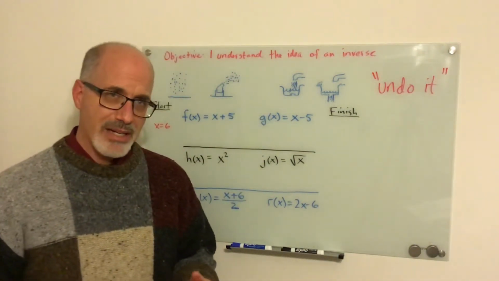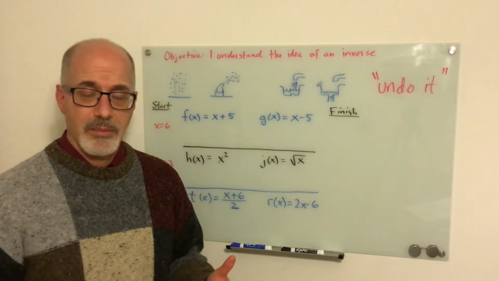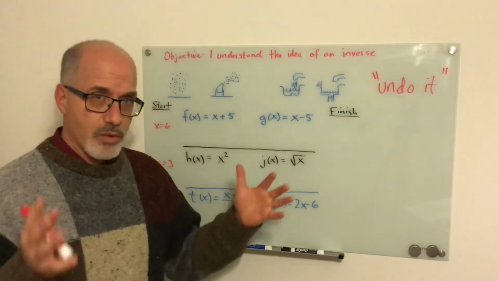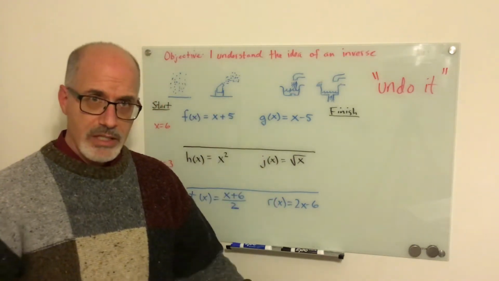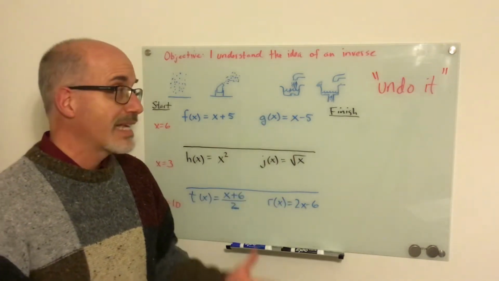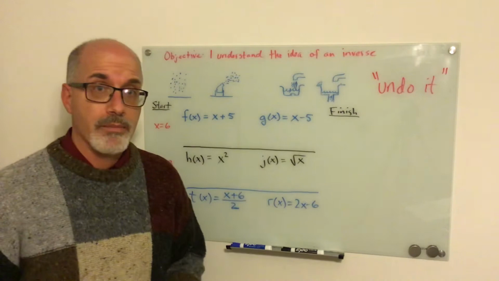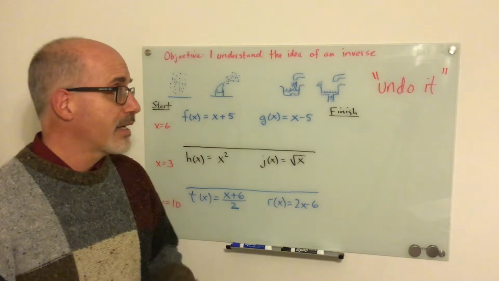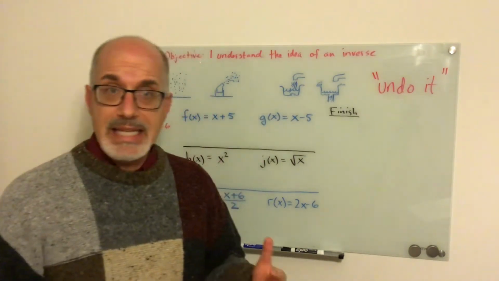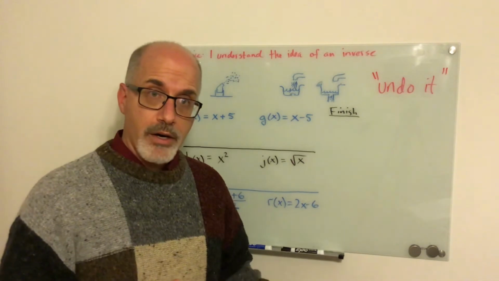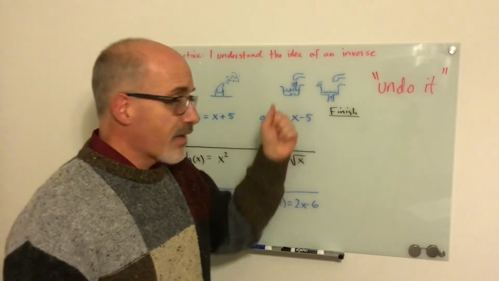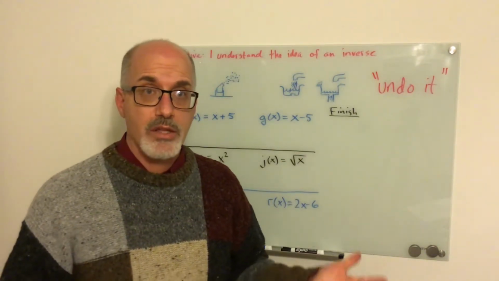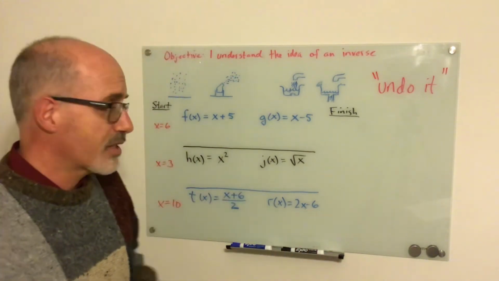To give some practical insights into these inverse ideas, if we have a snowstorm coming down, snow coming down on the driveway, so you have a clean driveway and then it snows, filling the driveway, the thing that will undo that is a snow blower. A snow blower will clear off the driveway, putting it back to the original way it was without snow on it. Similarly, if we have a sink filled with water, the thing that will undo that is if I pull the plug, put the plug on the side, that will drain the water out and return the sink to the way it originally was. So it's the inverse idea of it.